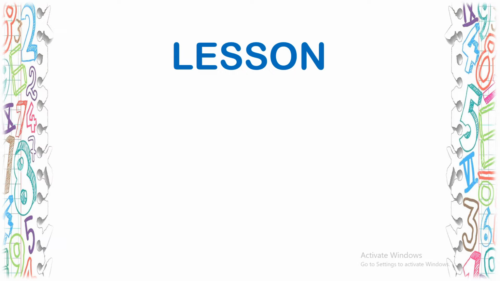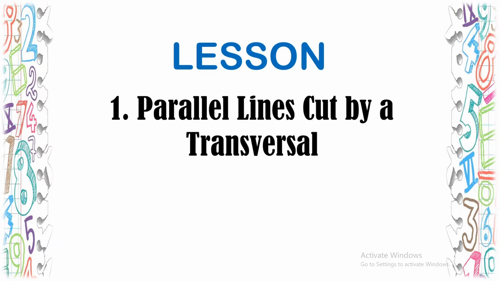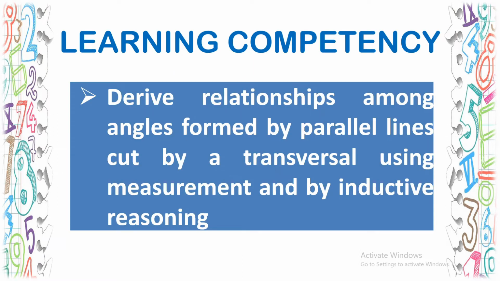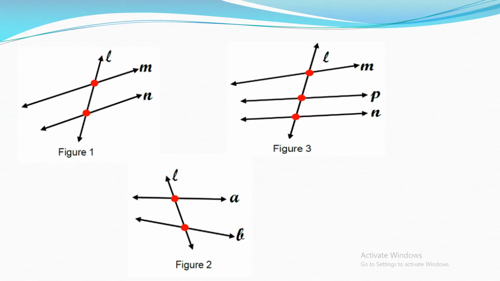In this tutorial video, we will be having two lessons. First, parallel lines cut by a transversal. And second, angles formed by parallel lines cut by a transversal. With the learning competency, derive relationships among angles formed by parallel lines cut by a transversal using measurement and by inductive reasoning. But before we proceed to our new lesson, observe first the following figures.